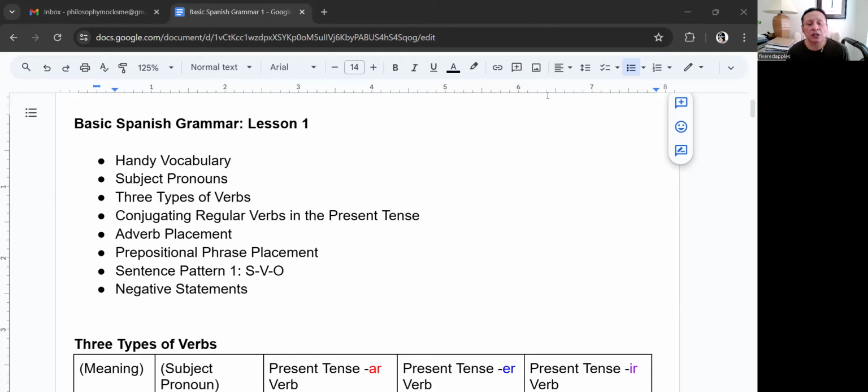We're going to talk a little bit, not too much, about adverb and prepositional phrase placement within the Spanish sentence. It's kind of just a tip, a shortcut, not meant to be exhaustive. It's just going to help you place these kinds of expressions in the sentence. Then we're going to use one sentence pattern to demonstrate all of this grammar, which is subject, verb, object. The verb will be a transitive verb, meaning it'll have a direct object. So here it'll be subject, transitive verb, direct object.